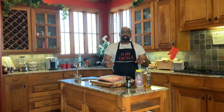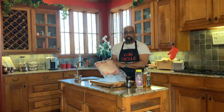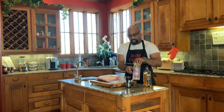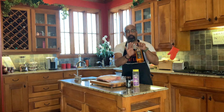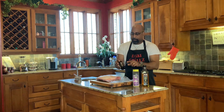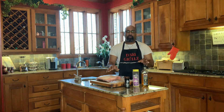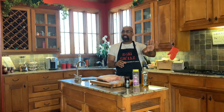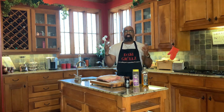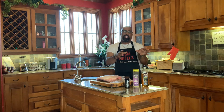Folks, I'm so excited about this cook. Another easy one to do. All we're going to do is season up this awesome three-bone beef plate rib that I got from Costco. We're going to season them with the It's Incredible as our base coat, use garlic-flavored olive oil to make sure our spices stick, and come back with a heavy dose of the black seasoning by Bearded Butchers.